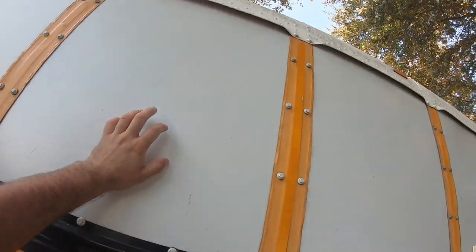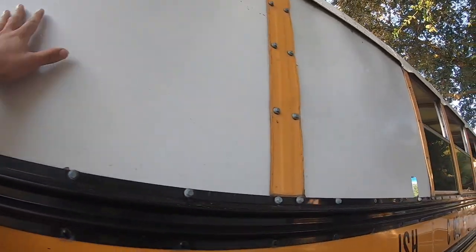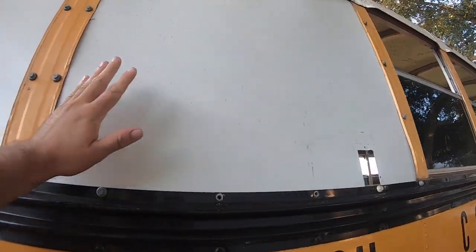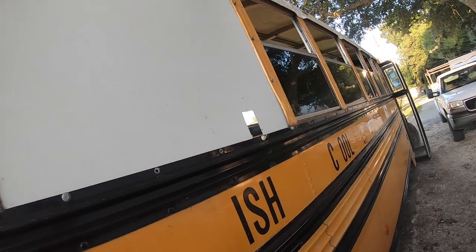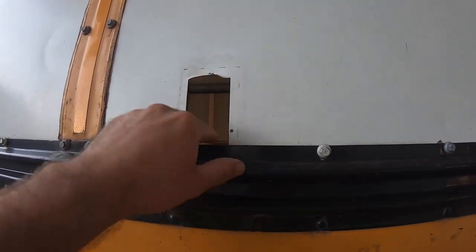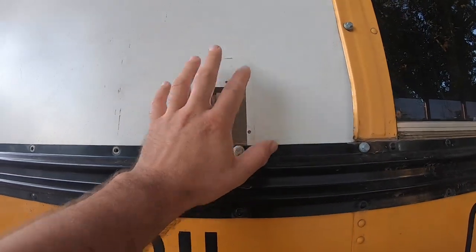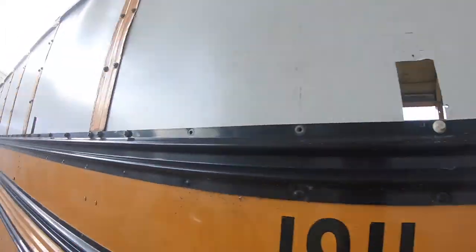So this has all been reused instead of buying more metal. This was one sheet, and this was the last sheet I could use that was, I guess, blemish free, but we still have these little blemishes. These were light holes. So like I said, I wanted to put an outlet that way I could have something to plug into the outside.